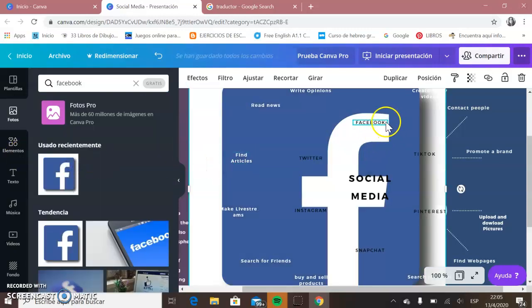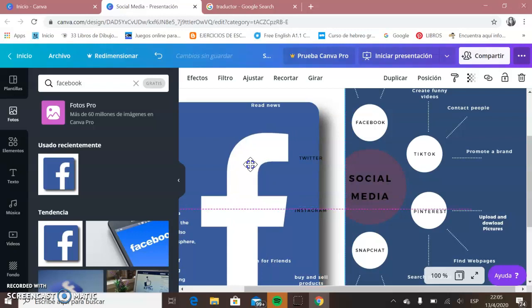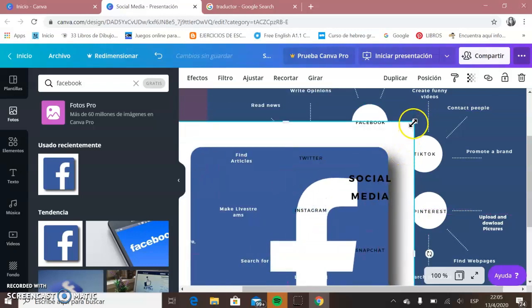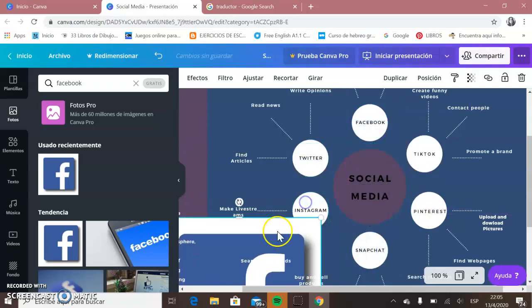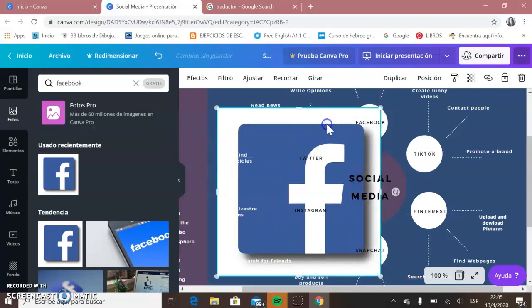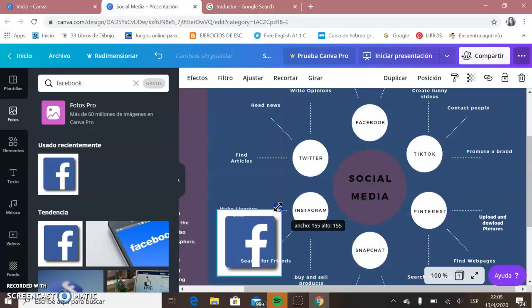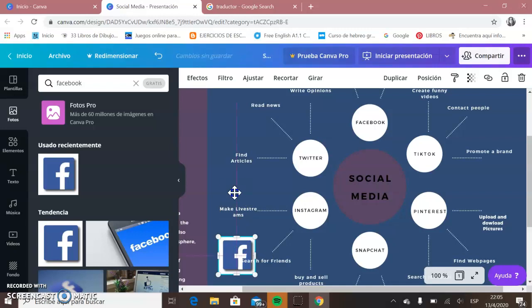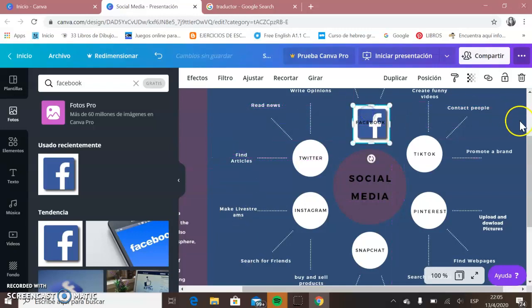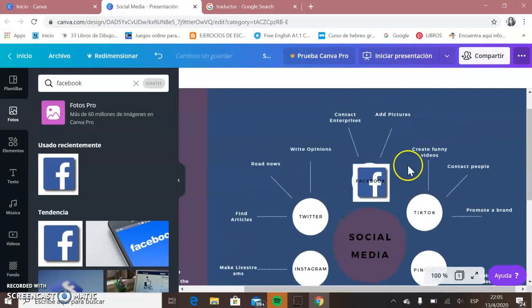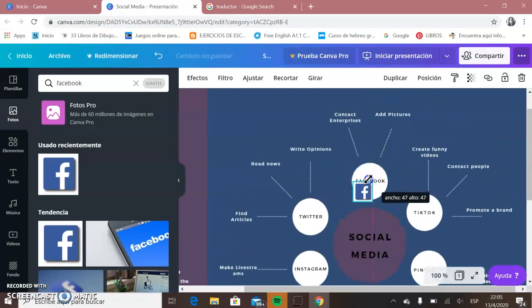Let's say we can use this one. Okay, it's a little bit big, but we can change the size of it, and we can place it whenever we want. Let's see, Facebook is in here, and I want this image to be in here.